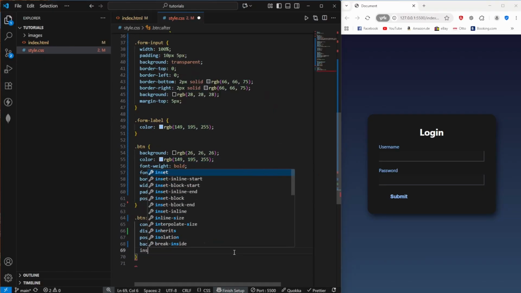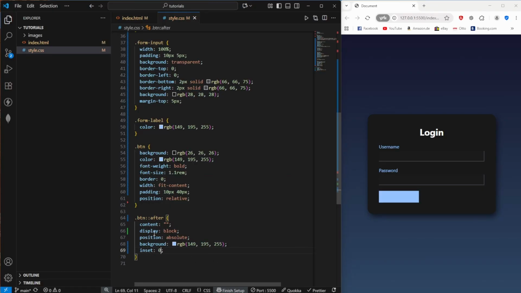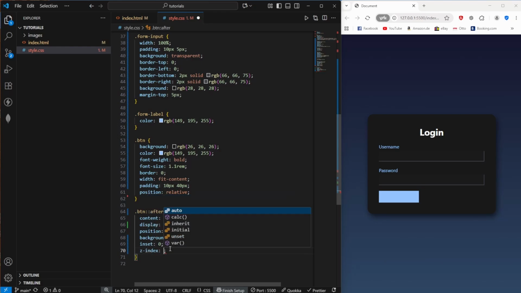I will use inset of 0 to create essentially 0 top, 0 left, 0 right, 0 bottom. And now I'm going to say that I want to create a z-index of -1, for example, or let's say I'm going to use 1 for this one, but I'm going to use essentially 2 for our button.